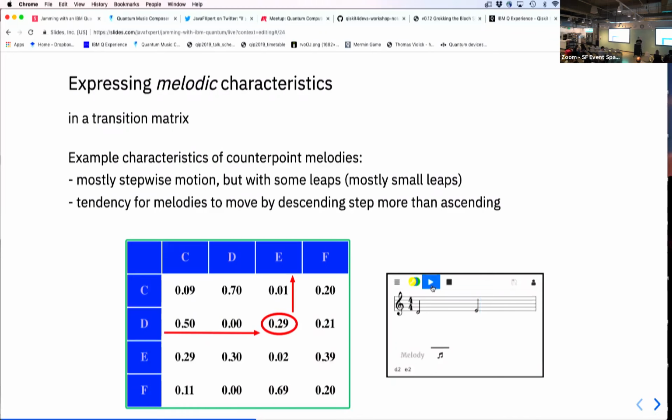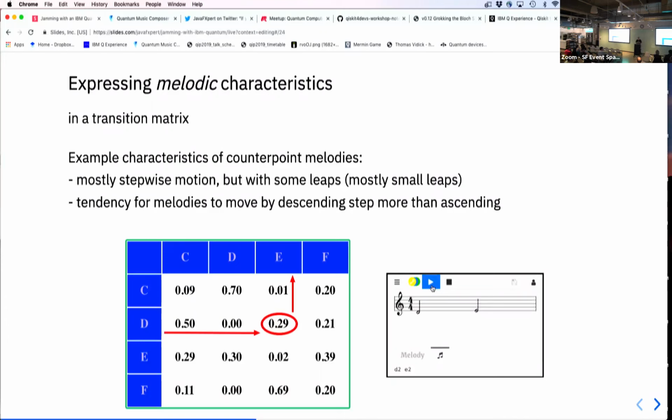We're looking only at the last note, so we're basically getting a classical Markov chain. Yes. What I'm modeling here is a first order Markov chain, which says that you take just one state, in this case the pitch, and then you model the probabilities that you want for the next state. It's a first order Markov chain because we're only considering one note. We could do a two or three or four order Markov chain and look at what the last three notes were, and probably do a better job of modeling a particular style of music.